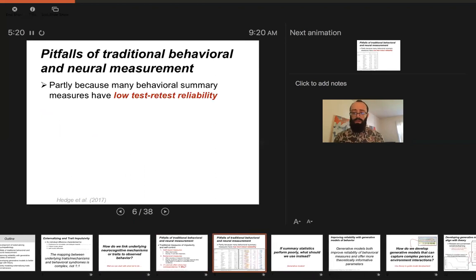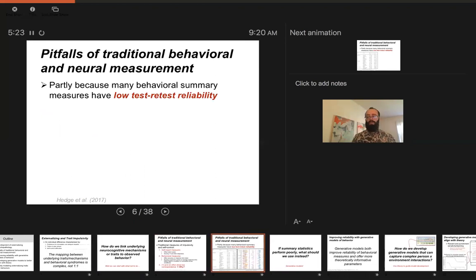And there's been a lot of work on this, but one of the reasons that has been discussed quite a lot recently is that behavioral summary measures, like the average response time or the percent correct in a task, have a low test-retest reliability. And what this means is that if you come in today and you go through the task and I give you a number, and then you come in next week and you do it again, the results are very different. So it would be like if you come into the doctor's office and you're given a diagnosis, but then you come in next week and you don't get that same diagnosis. That's not good. We want something that's stable, that can tell us something specific about you, and not something that's noisy or uncertain or filled with error, we might say. And so when I say low reliability, that's what that means.